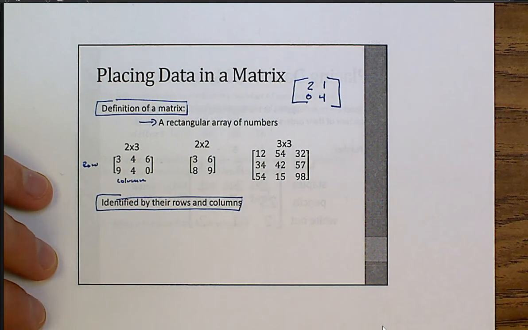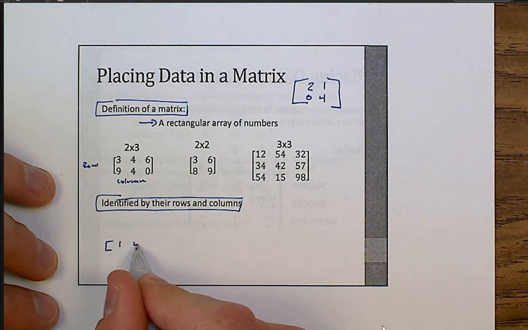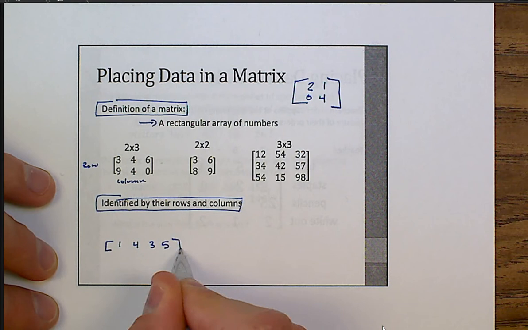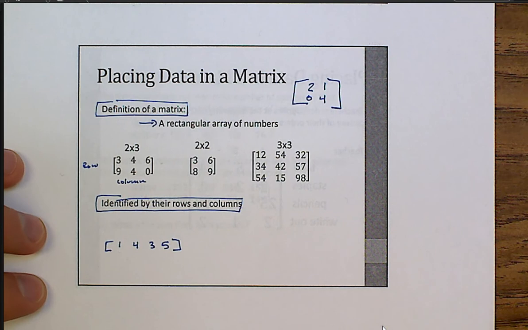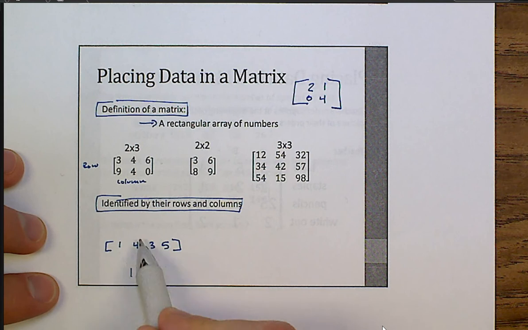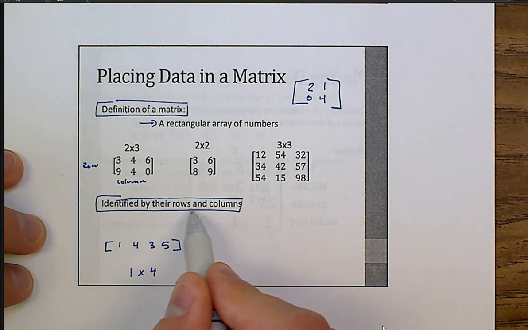Okay. Ones that can kind of mess with students a little bit, I'll give you an example. So if I ask students to name or identify that matrix, how would you identify that? Well, how many rows? There's 1 row going across. How many columns? 1, 2, 3, 4. That would be an example of a 1x4. And you always write it as rows by columns. Okay? So moving forward, that's just to kind of get an idea what a matrix is. Just an arrangement of those numbers.